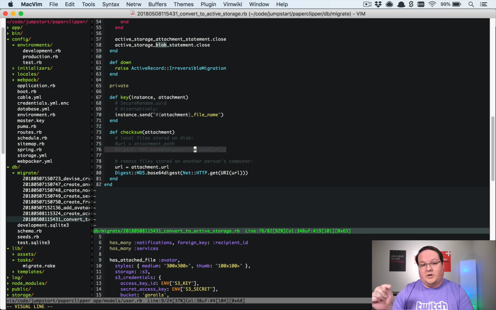This only works on your own server or your own computer that you're running this on. So we're going to download a copy of every file and then run them through the MD5 process, which is going to take a lot of time, potentially, depending on how many files you have, but this is going to make sure that you have the proper checksum and that the file is matching the ActiveStorage functionality, which verifies the checksum. So this is a necessary step to do this process.